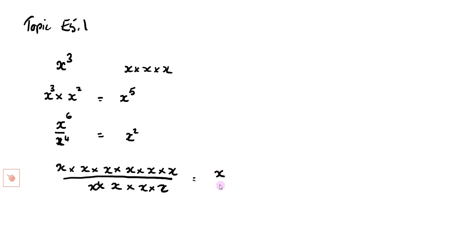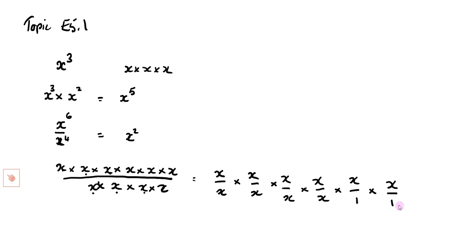We could have x divided by x, how we work with fractions. It's always good to make links. This x is divided by this x. Then we multiply by this x divided by this x. And then we can multiply by this one, the splitting fractions thing. And then finally, we're left with, we can put them over ones if necessary.